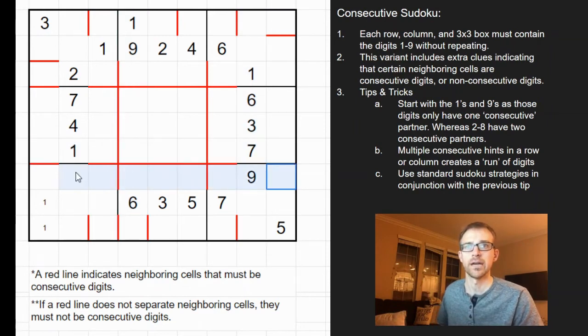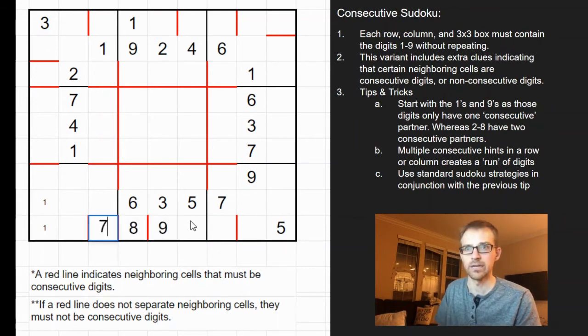So with this 9 coming across, I see that these 3 are already taken care of. So I know it has to be in one of these 3. Well, we know it can't be here because that's in the middle of a run. And also there's a 9 already in that column, so it can't be there. It's going to have to be one of these two. Now it could be here, I think, right?